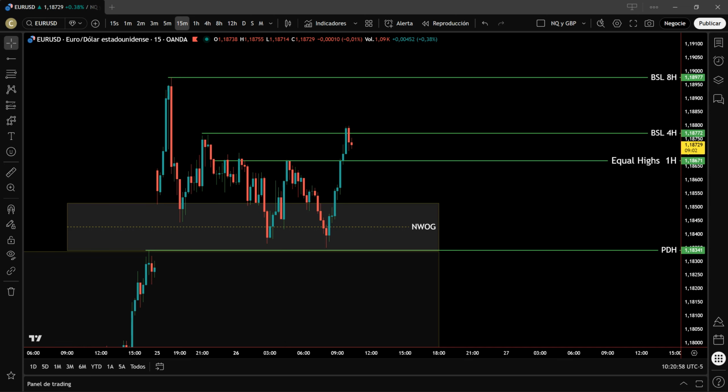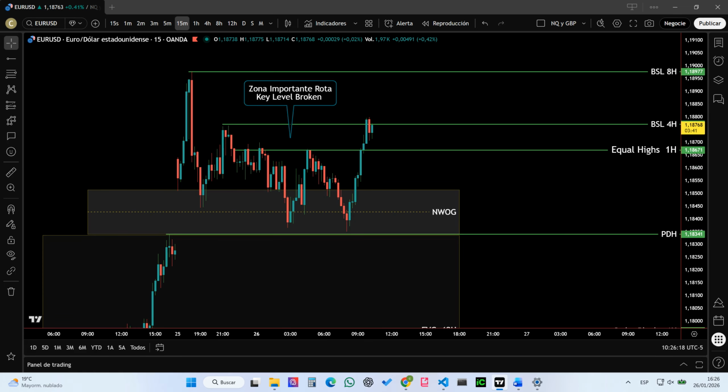We're going to drop down even further, to the 15-minute timeframe, to observe the microstructure details. Here, we clearly identify what we call equal highs. This resistance level is a critical liquidity zone because resting above those highs are thousands of stop-loss orders from retail sellers. Institutions often push the price toward these points to trigger those orders and gain the necessary counterparty before making an expansive move toward higher levels.